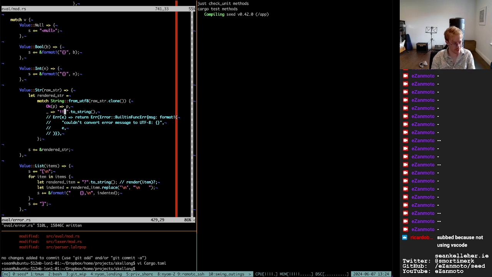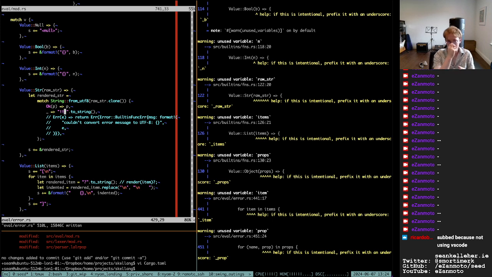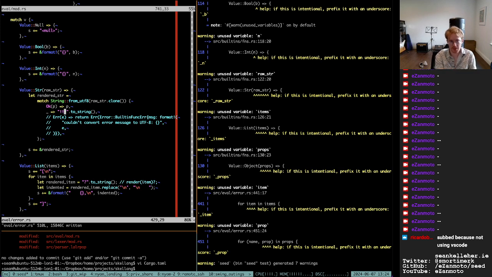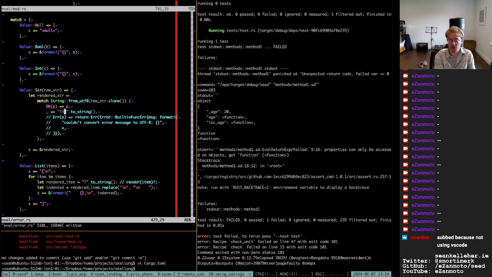Okay, so lots of work in progress code at the moment. But yeah, I'm taking a bit of a break from implementing the new type methods to focus on actually verifying that regular methods work as expected. And I mean, they're not. So I'm interested in getting to the bottom of that.